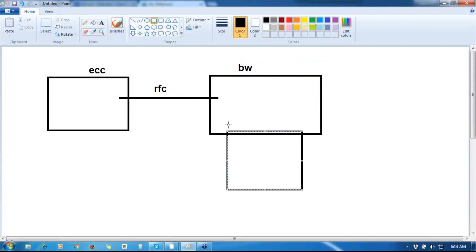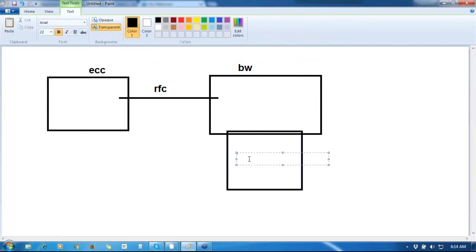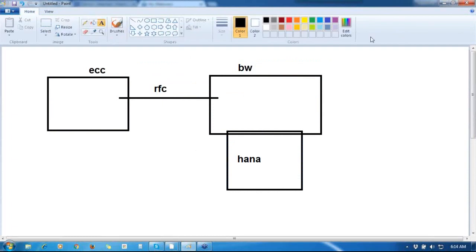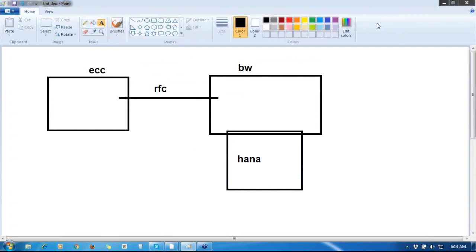Underneath the BW, we have HANA. From HANA, we are creating a virtual provider. On HANA, we are creating a virtual provider.